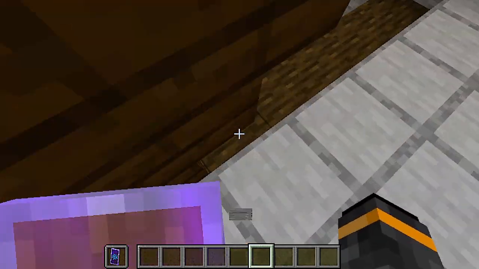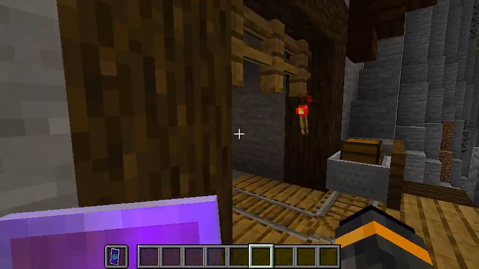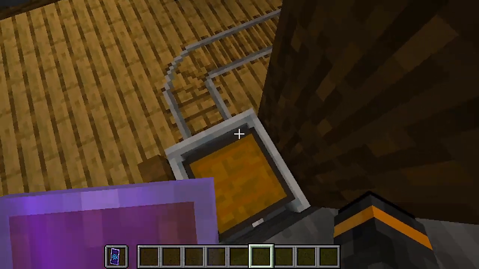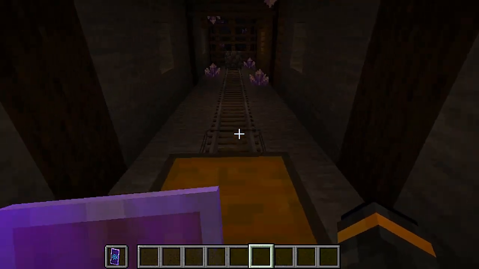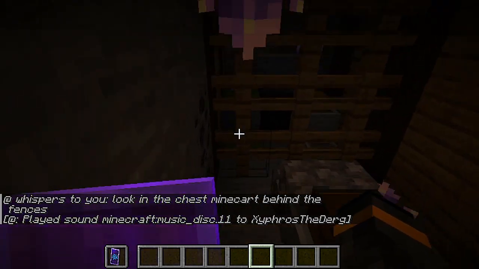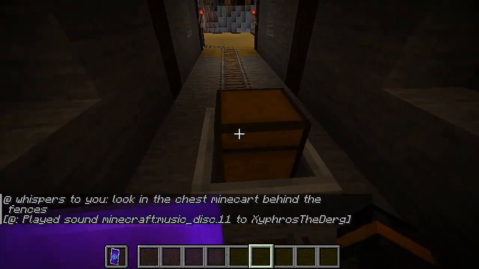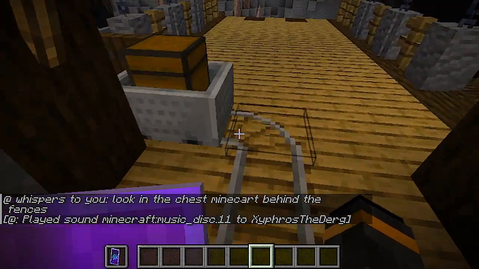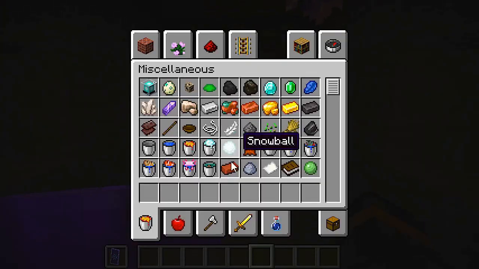If you're wondering what this is down here, I will show this. I showed this off in a previous video, but let me give you a good look at it. Basically what you do is you push the cart down here. There are items in there. Then you have this detector minecart that plays some music and gives you a little message.